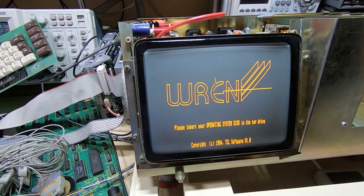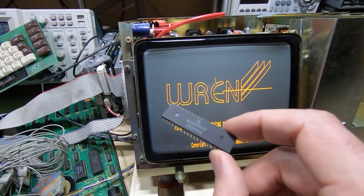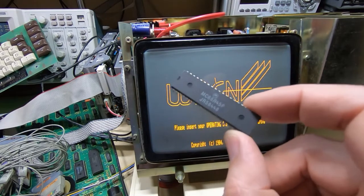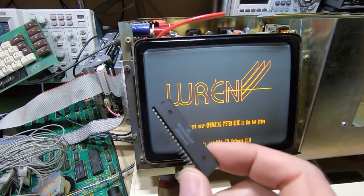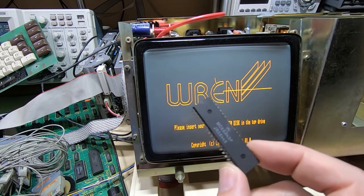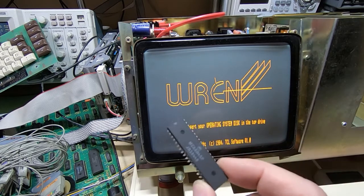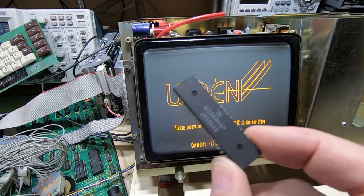These types of chips, the 465s, are very hard to get hold of and quite expensive, so if you are repairing one of these or a machine with that type of chip in, they are a pin for pin identical compatible device with the MC68A45, and these are much cheaper, much easier to get hold of. They're used in things like the PETs and that type of machine, but they are much easier to find, a lot cheaper than the 465s, and they will work just as well, if not better. These seem to be somewhat more robust.